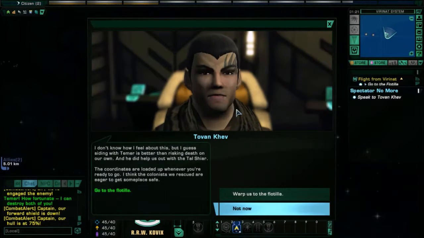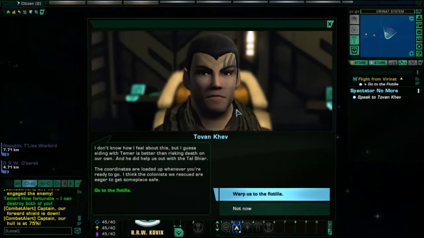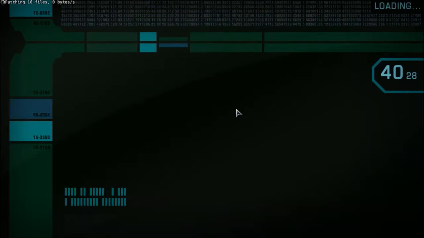I don't know how I feel about this, but I guess siding with Tamer is better than risking death on our own. And he did help us out with the Tal Shiar. The coordinates are loaded up whenever you're ready to go. I think the colonists we rescued are eager to get someplace safe. Yeah, I agree with Tovan. I'm not sure, but it's where the story is taking us. Are we still in the Furinet system? It looks like there are other colonists that escaped as well.